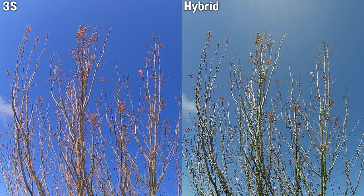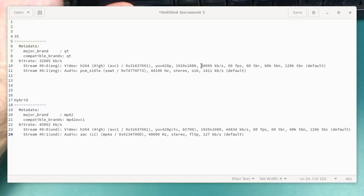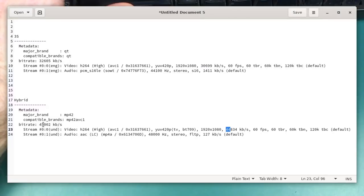So hopefully YouTube's compression doesn't mess with the quality of those videos too much. But the three main differences that I noticed was that the clarity of the image in the hybrid is quite a bit better, although that comes at a cost of bitrate. So this is the bitrate that we're looking at here. The 3S at the top is about 30 megabits per second versus 44 or 45-ish for the hybrid, which is about 50% more, and that is reflected in the file size as well.